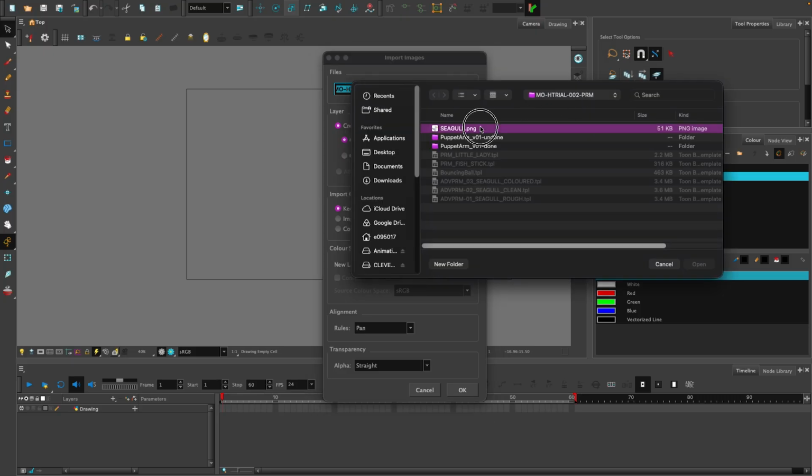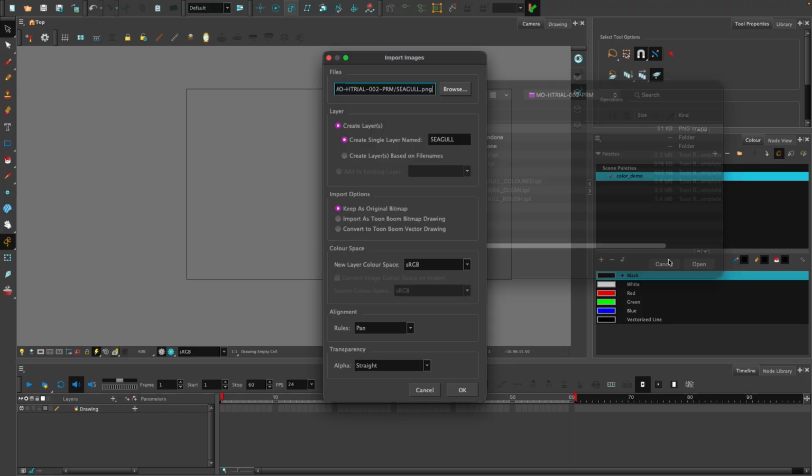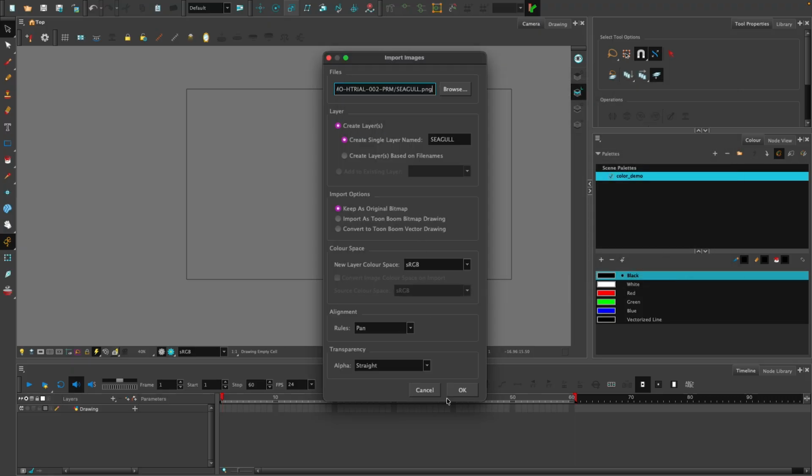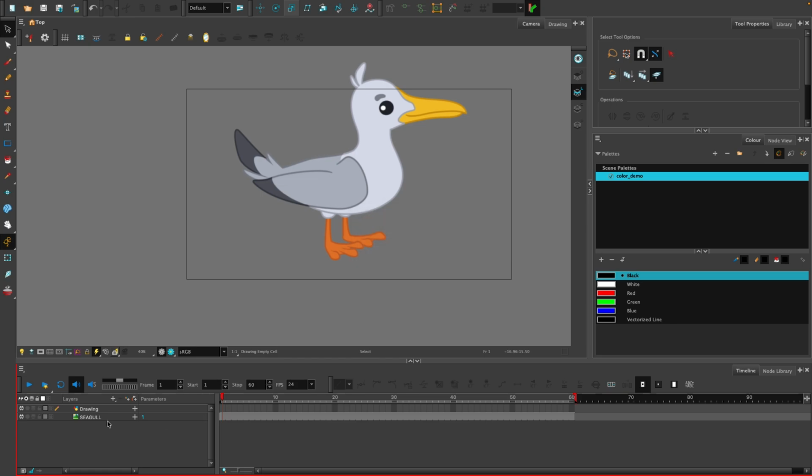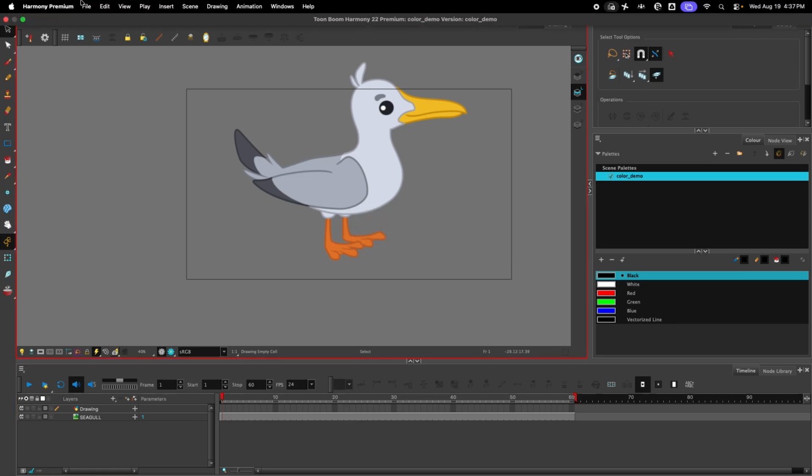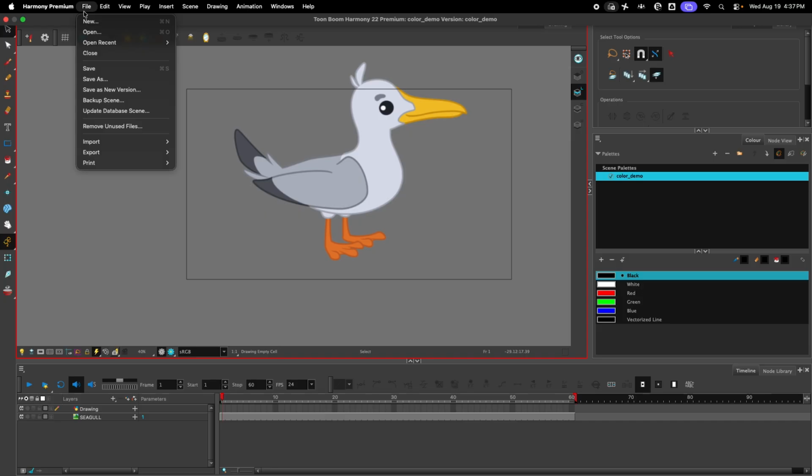So inside that folder we have seagull.png. So let's go ahead and import that guy. We will shrink it here in a moment. And then I want to go to the Photoshop file that you were able to download as part of this assignment. I'm going to go to Import Images again.